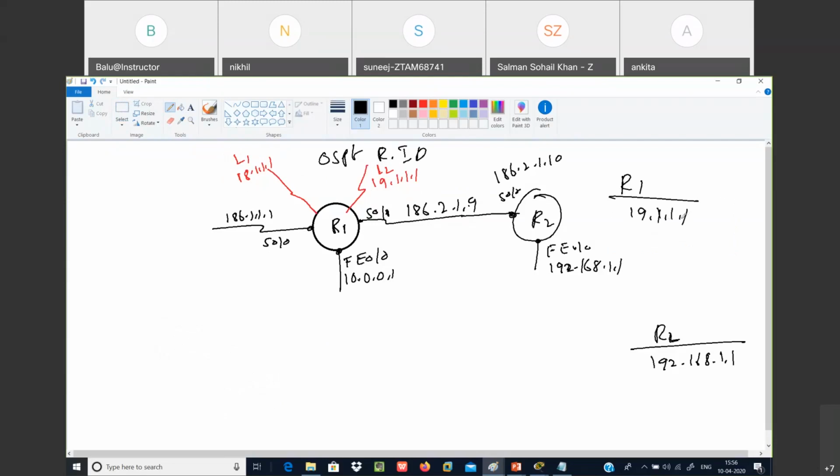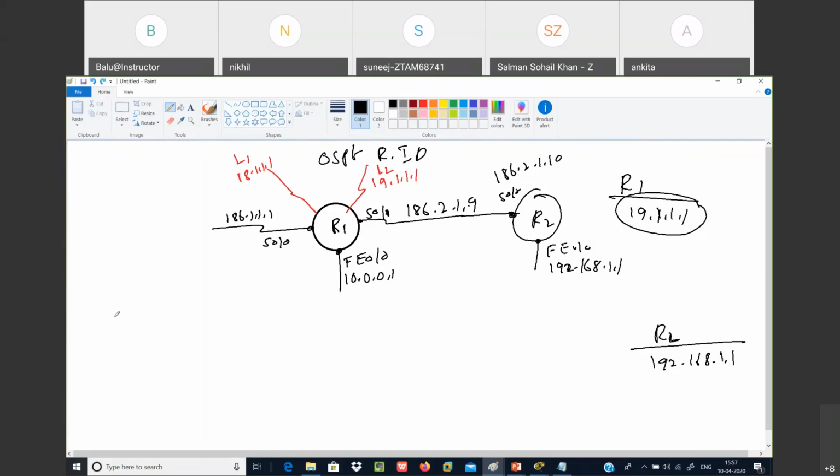Now you tell me, guys, for what purpose did we create the 19.1.1.1 IP address? We created loopbacks for testing purposes, but OSPF considers this IP address as the router ID. We don't want that. After some time we would remove it, right? We just configured it for testing, but OSPF is taking it seriously. So 19.1.1.1, you are my router ID. I don't want 19.1.1.1 as the router ID.